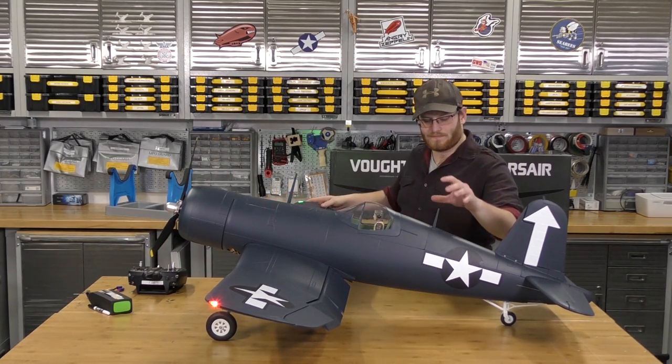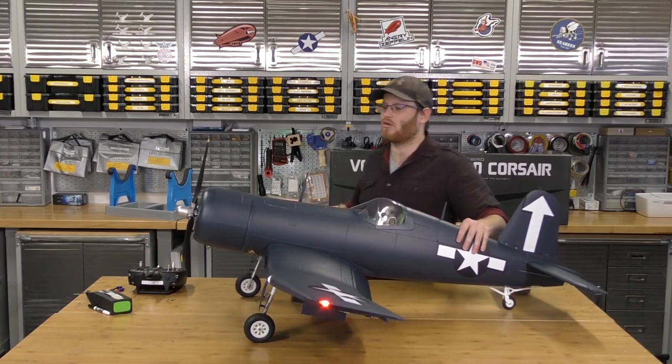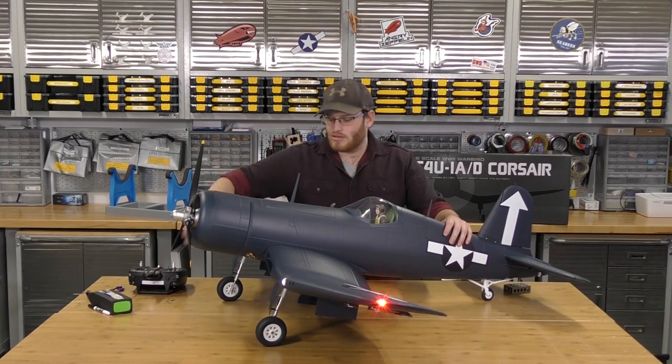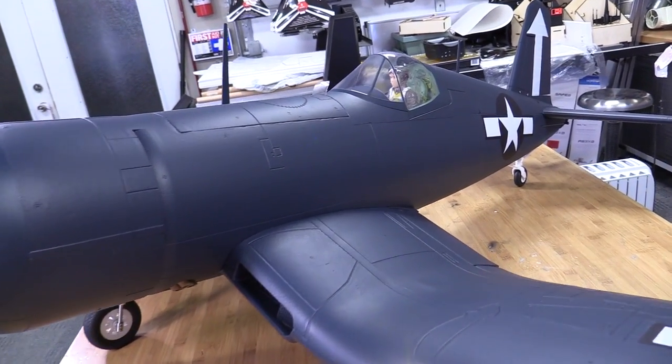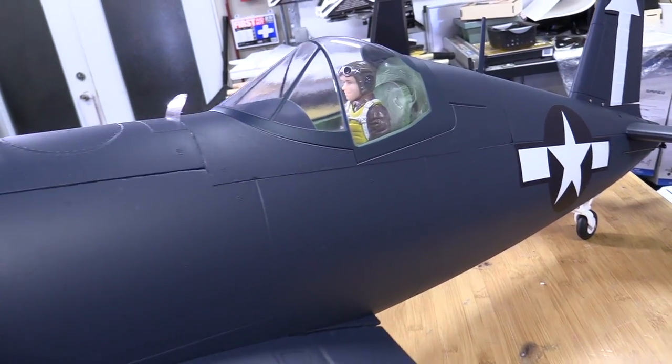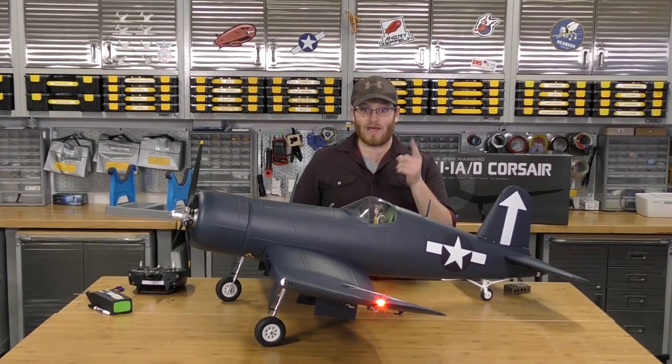And with that, it's time to get ready for the maiden. Which, going through my mind at this point, is slightly terrifying. She is a big plane, lots of power. Yeah, it's going to be fun. Well, stay tuned for that maiden.